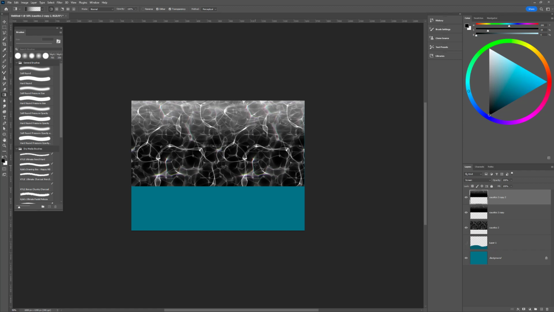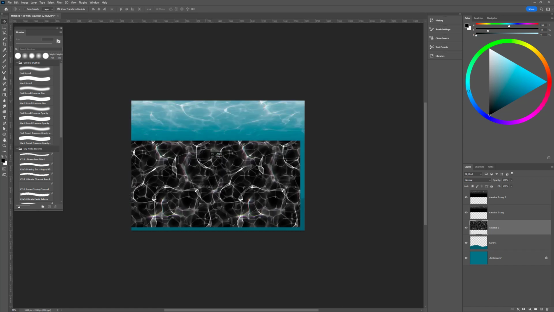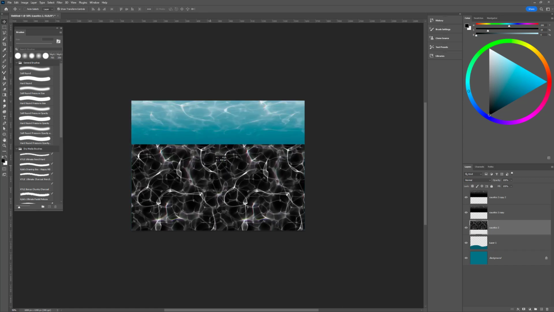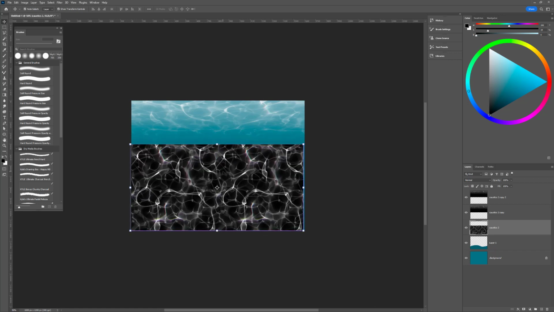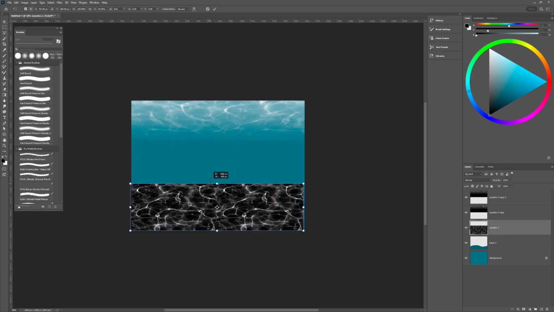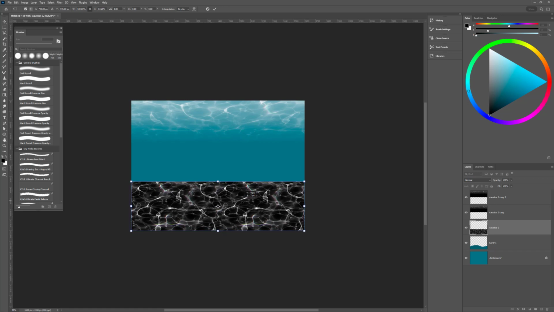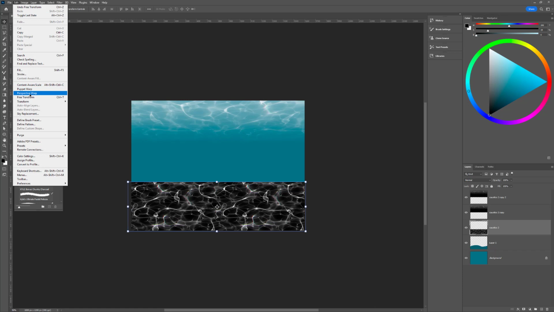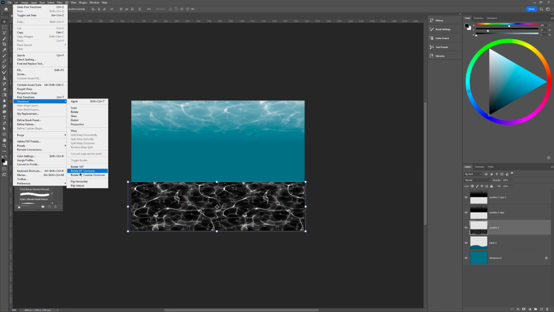So now here's the bottom one, and what I'm going to do is bring it down here over my seascape, and I'm going to shift Control T so I can scale it and get it down to about this size that I want. And this is just to add some of the same kind of ripple effect onto what we've got going on the bottom here. I'm going to come under here and take this, and I'm going to warp it.